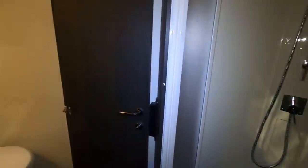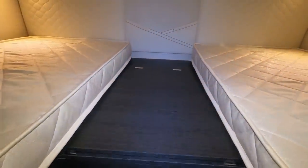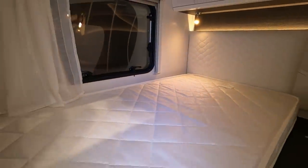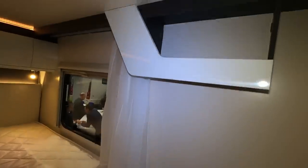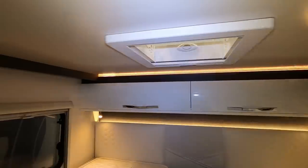Doesn't look like you can close off the shower to the bedroom. What about the beds then? Quite a big step up there — obviously you could put a mattress thing in there. Pretty long, this one's even longer — obviously it's got an extra bit on the end there. They've got covers above and lockers behind.